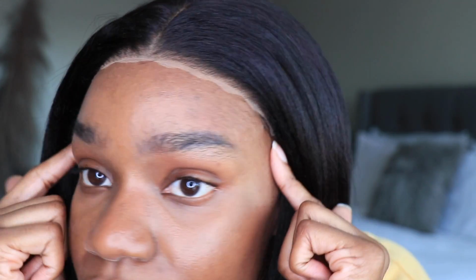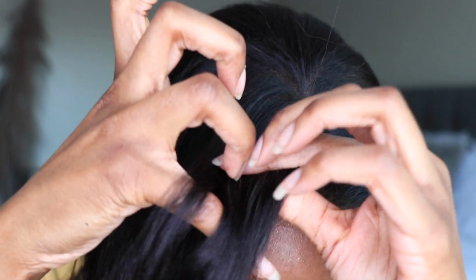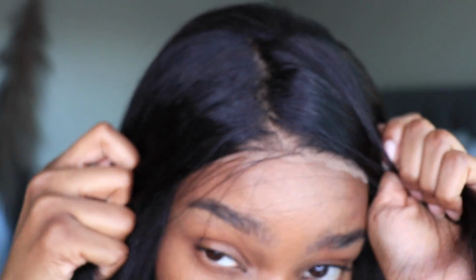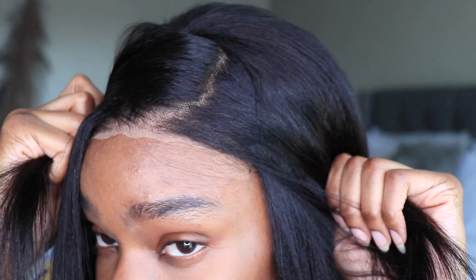You guys can notice that lace is a little bit light on me. I'm going to show you guys how to fix it, but for those of you guys who do not know how to cut off your lace, this unit already has the lace removed for you. And the one thing that I do love about this unit is that this is their 7 by 5 inches of parting space. So it's 7 inches temple to temple and 5 inches back. So you're going to get a ton of parting space.